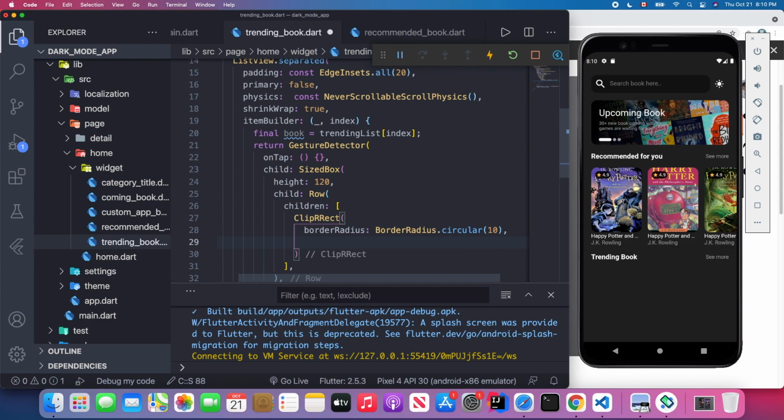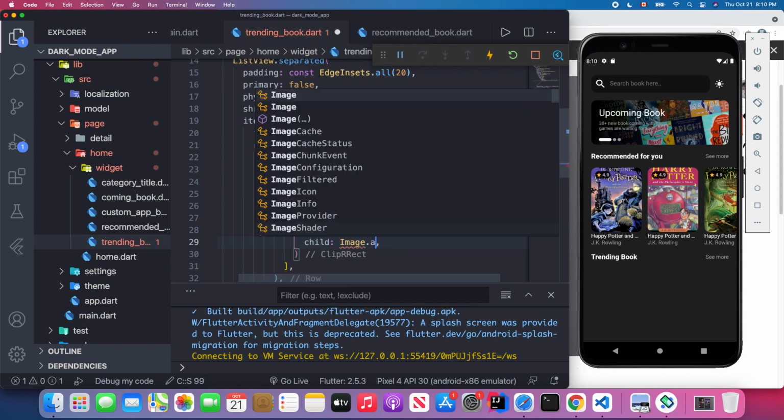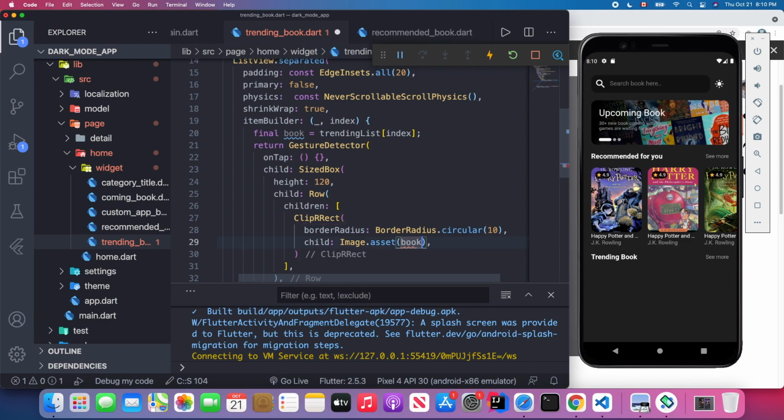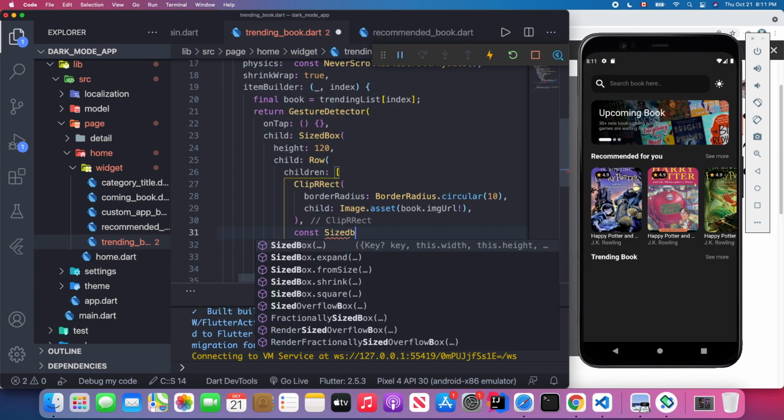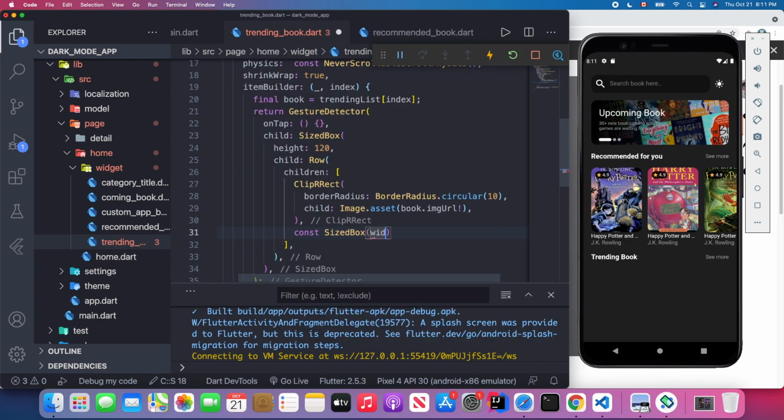And also for its child, we can use Image.asset with book.imageUrl. That's for this book. And after that, we have a little gap, so I'm going to use a SizedBox to give it a width of 20.